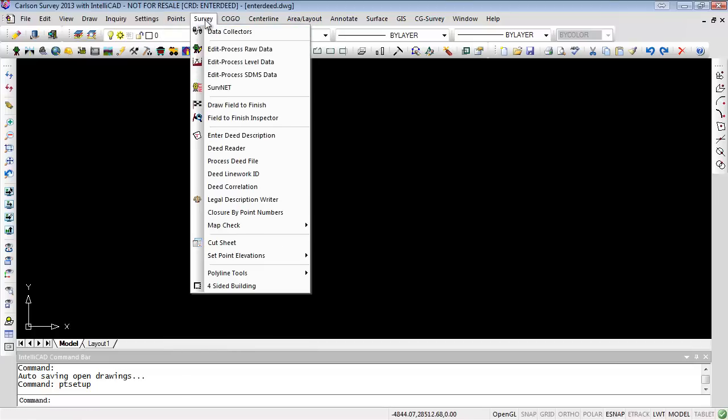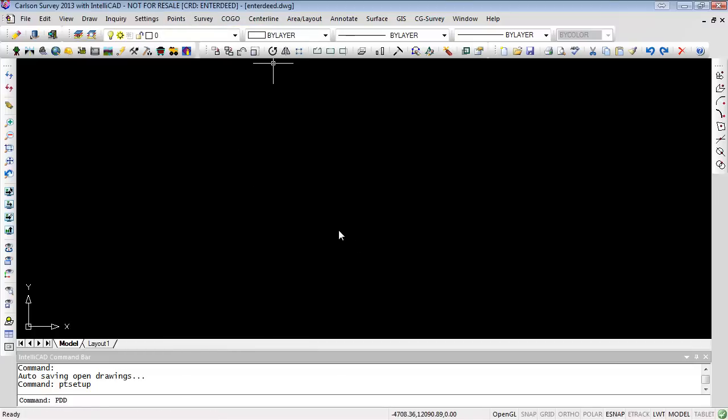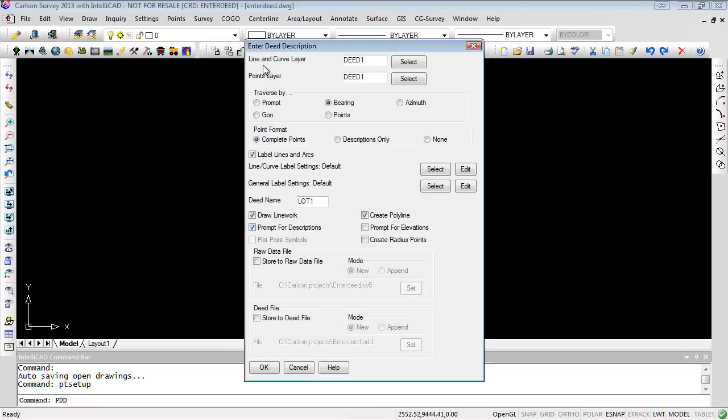So we'll go into survey, enter deed description. Now I'm going to give it the same layer to put the lines and curves on, and the points layer would be deed 1 also. This will put everything on the same layer, which, if you want the line work to go off and not the points, you can't do it this way because both of them are going to go off.